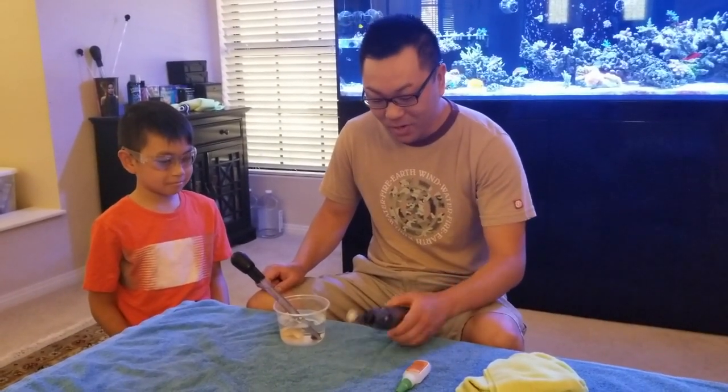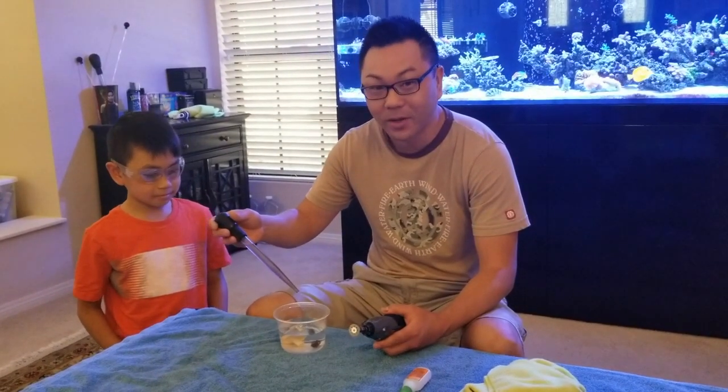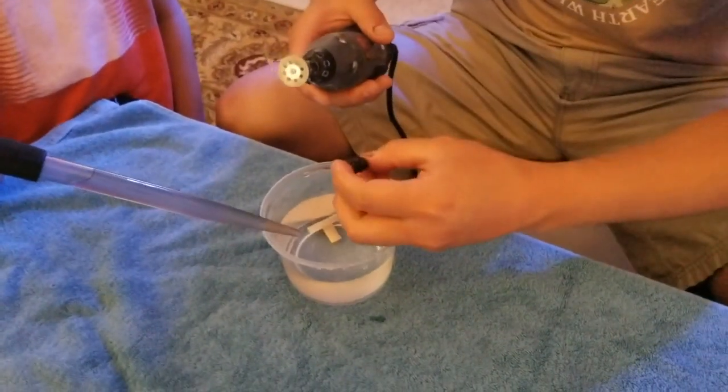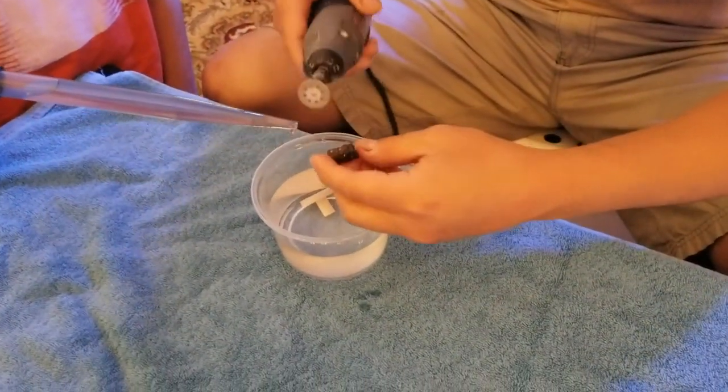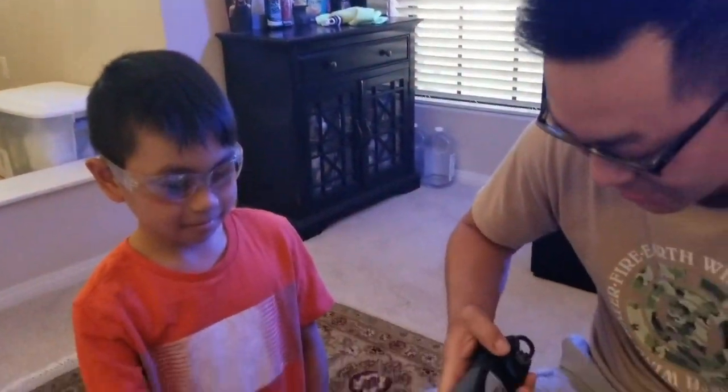So what I plan on fragging with is a Dremel with a diamond bit cutter. And I'm gonna have my son here drip salt water on my coral while I'm fragging it. So here it goes. Just gonna cut it right in half down the middle here. And always safety first, I got goggles on my son. All right, here we go.